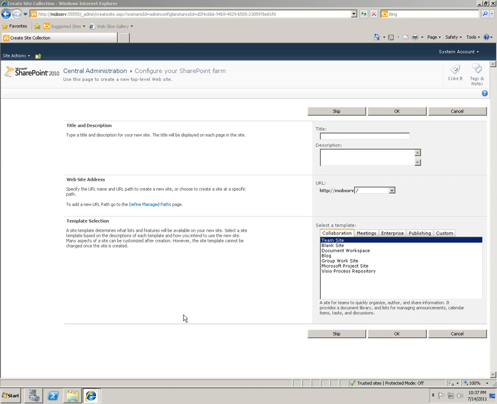So the processing has been completed. Let's create the first SharePoint farm. Title: MOBS first, MOBS Central, SRV.